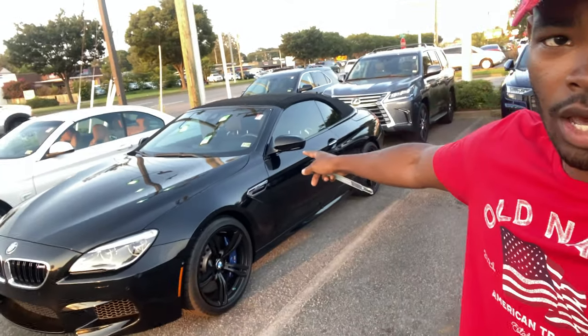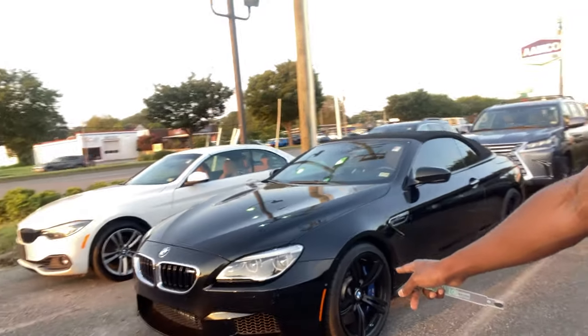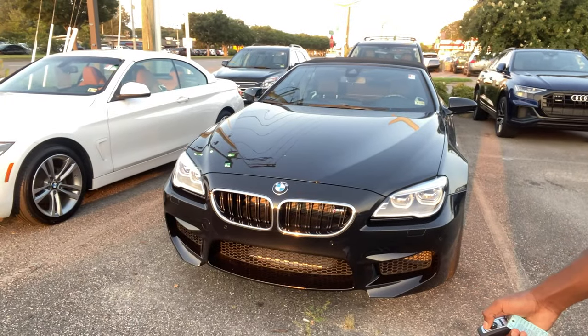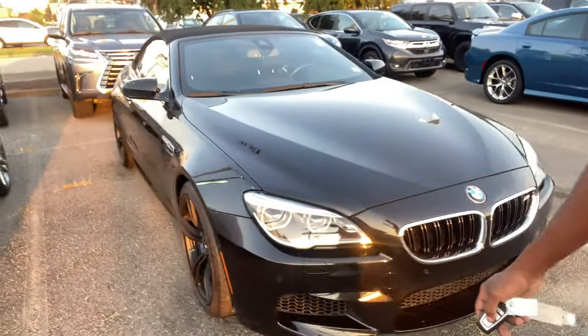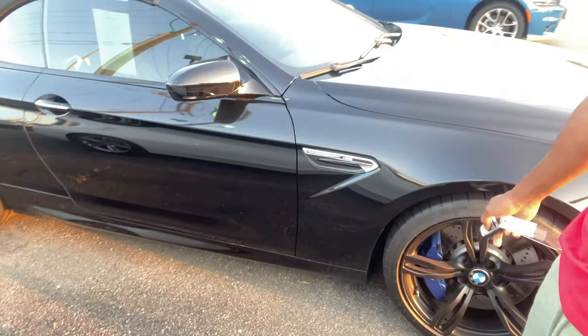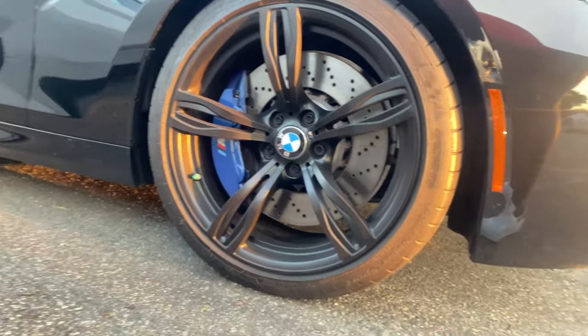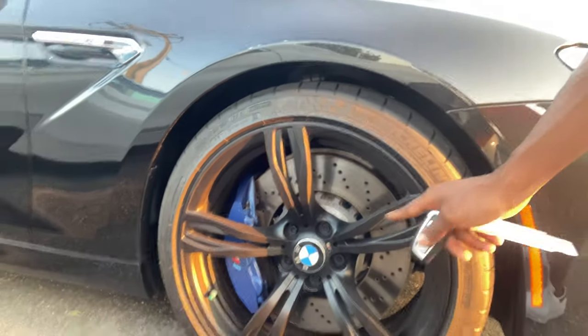This one happens to be a convertible, black rims, blue calipers, fully loaded. Let me see if we can get the headlights. But we got a little something going with the headlights, but I do like the grill on it. Y'all know I like red, but it does come with those blue big brakes up front too. Big brakes up front. So I like those black wheels. When they clean, they gonna look good.